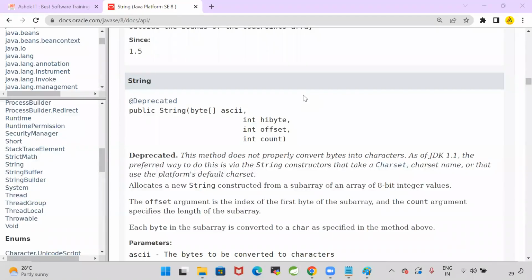Similarly, I developed one project. What is a project? A collection of classes, several classes. Some projects may contain 100 classes. Some projects may contain 1000 classes. Some projects may contain 20,000 classes also. I developed a project and I am delivering it to the client. The client asked me, hey Ashok, give me the documentation of the project. What classes did you develop? What methods? Suppose assume that my client is a technical person, also a software engineer. He gave the project to me, I developed it, and now I am delivering it to the client.